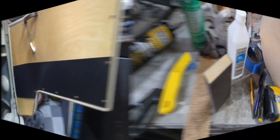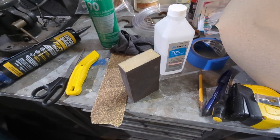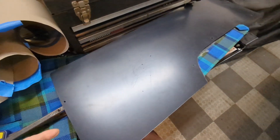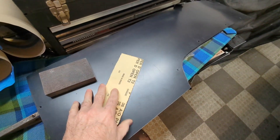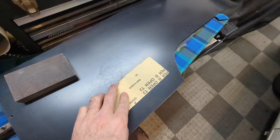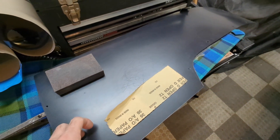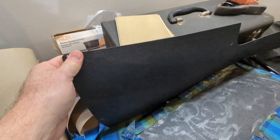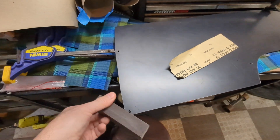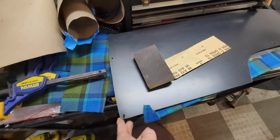After you've decided the size and shape and got the panel cut out of the ABS, you do a little prep work. I take my 36-grit paper — or maybe a 220 block — and go over the shiny side, which is the side that's going to face outward and get covered with the material. I scratch it all up real good to give it a little bite for mechanical adhesion. I also make sure to take all the corners and round off any sharp edges, because when you pull the material over a sharp point it's going to want to poke through.